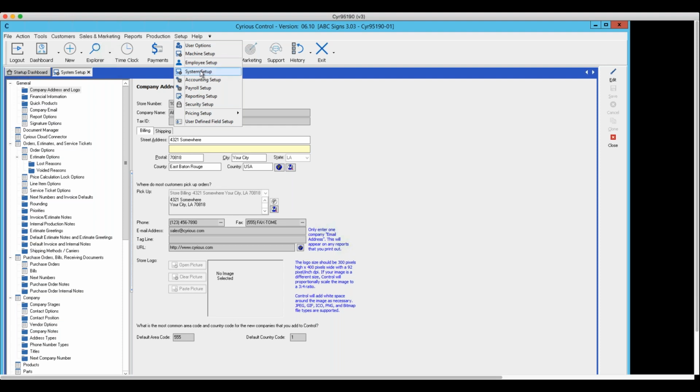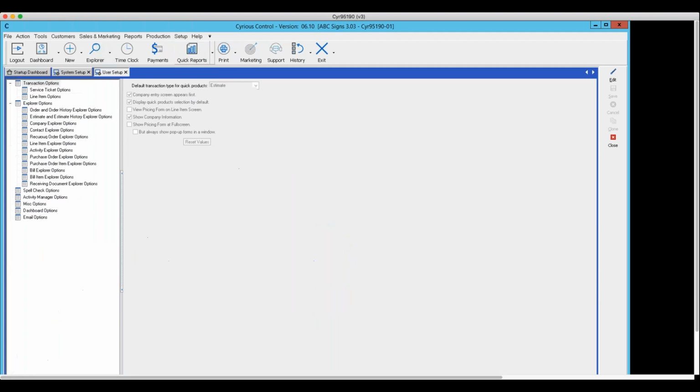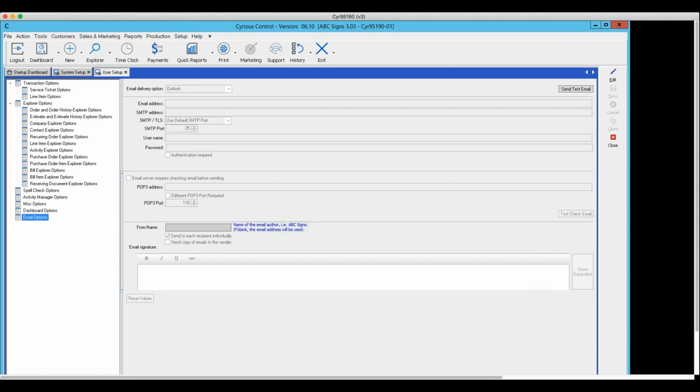They apply to everyone. You have to have the right privileges or system access in order to make changes to the system setup. Not everybody will have that, okay? It's generally pretty tightly restricted. User options, on the other hand, under setup and then user options, those are things that you want to do for yourself that would only apply to you when you log in, okay? The most common ones would be your email setting. This will be yours. And to do that, you select the user setup system or user options email.